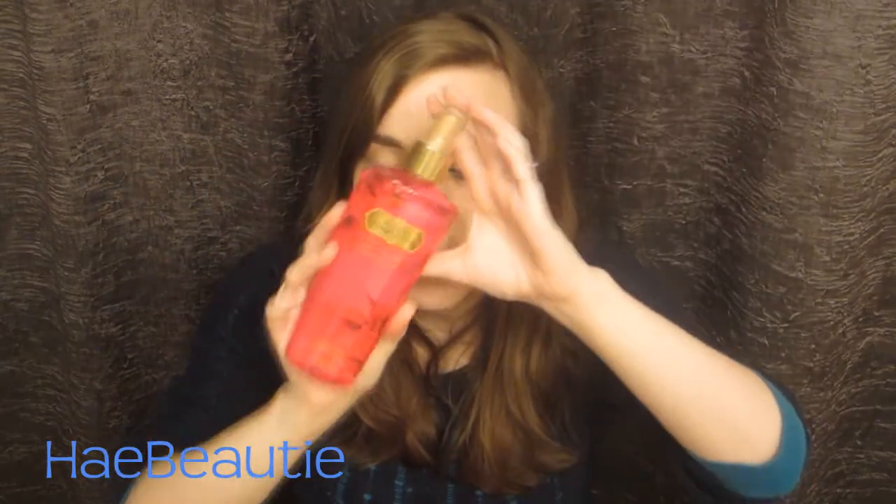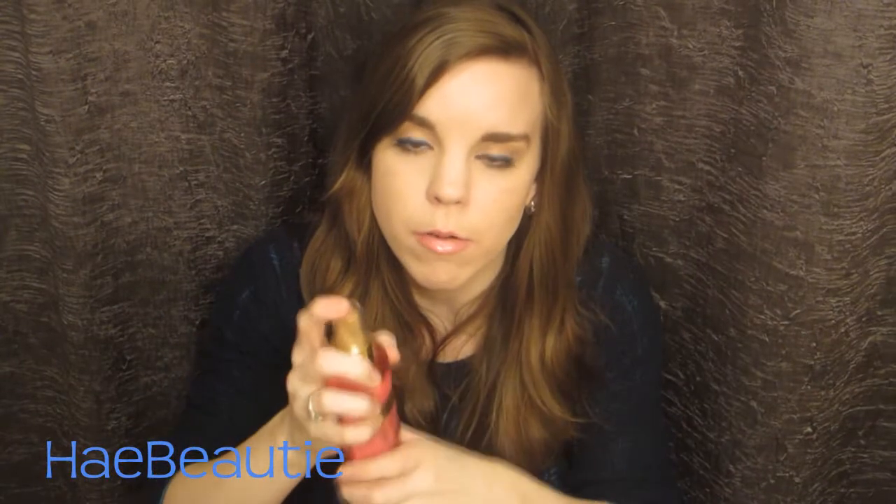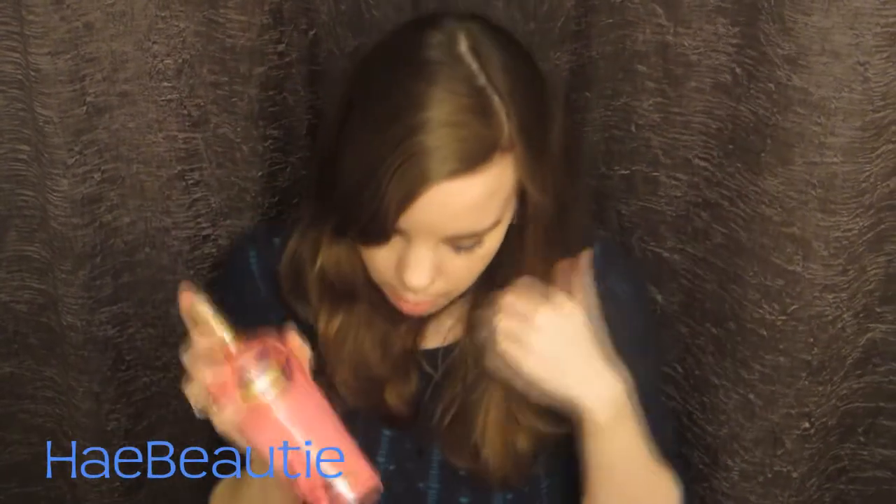I got Mango Temptation, which is my favorite, and we're totally out of this one. It smells amazing — it's Mango, Nectar, and Hibiscus. Love Spell is Cherry Blossom and Peach. I also got Secret Craving, which is Black Currant and Vanilla Absolute, and this is a really nice scent. I really like this one — I haven't had it before, but it smells really nice. This would be a good going-out scent.